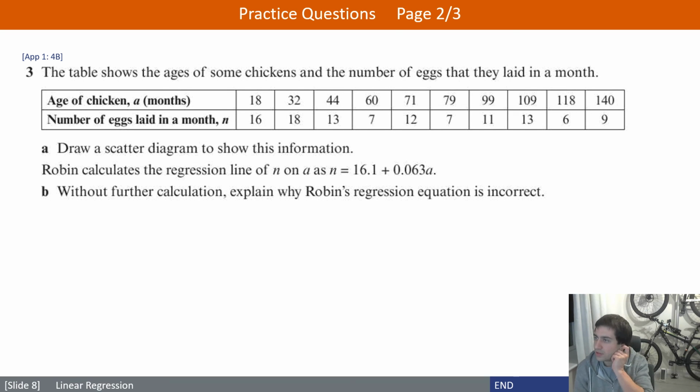Okay, and then this is the second question. Actually, I should have said this for the previous one, but drawing a scatter diagram takes a lot of time and you're not really learning anything from it. It's a very good idea to stick it in Excel quickly and take a look, but don't, at least twice, don't draw a scatter diagram.